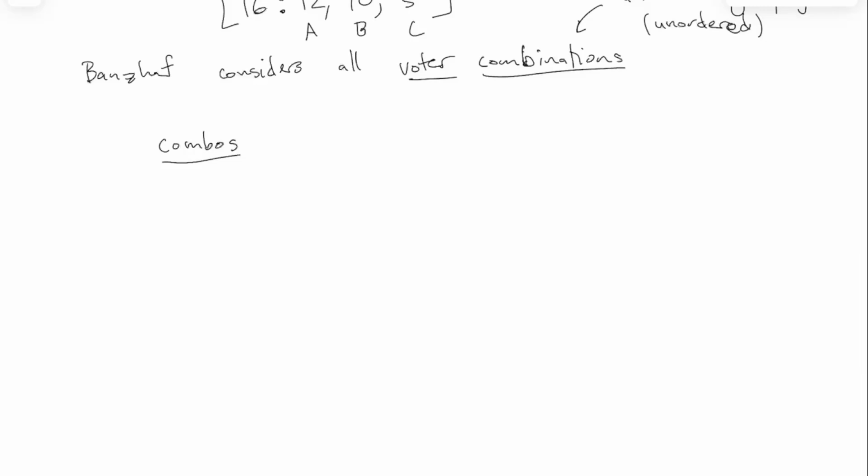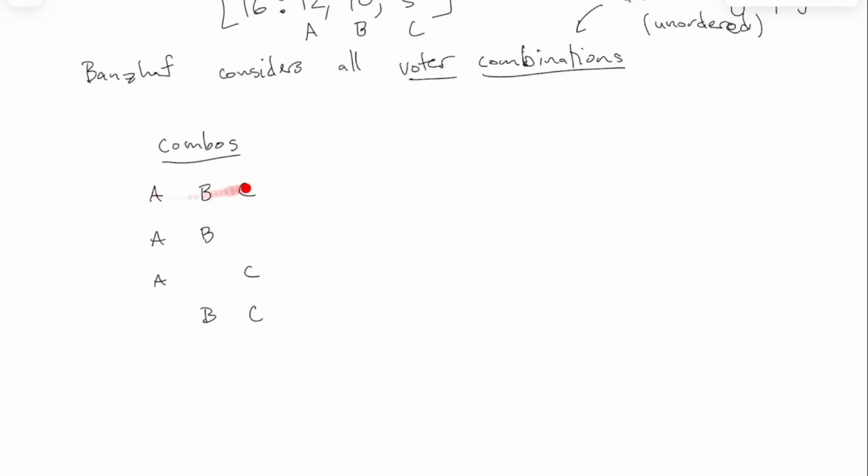So the first way that you could group them together is just by grouping everybody together. I'm thinking of all various ways you could just grab some of them. And one way that you can do that is a combination consisting of everybody. Then there are combinations which consist of only two of them. So I could do A and B, or I could do A and C, or I could do B and C. I'm going to try and line them up like this. Remember, with these combinations we don't care about the orderings, so I'm always just going to write them like A first and then B and then C.